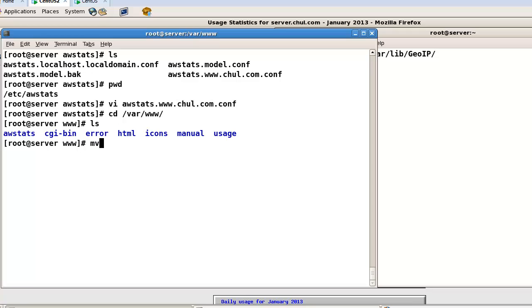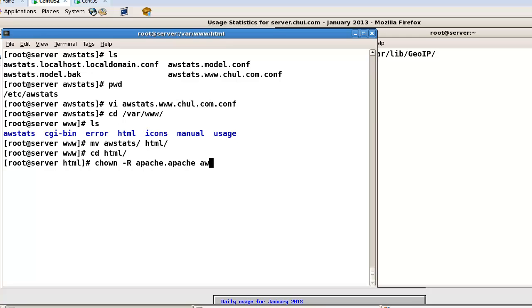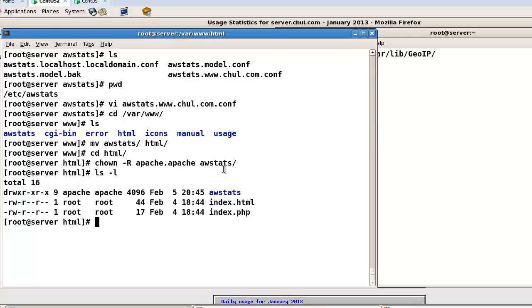So here I will move this one to html. Yes, permission and ownership, chown -R apache.apache. Okay, then let's check. Okay, here, this one, and permission and ownership like this.